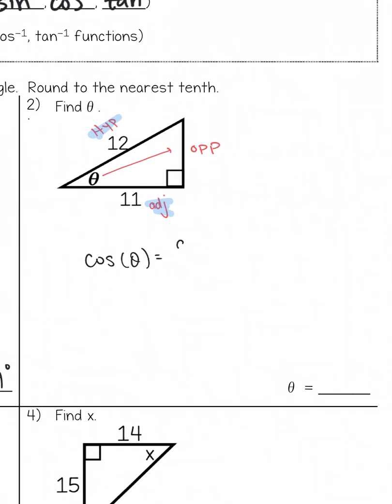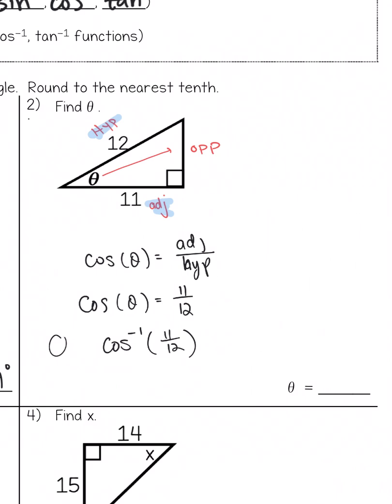The cosine of theta is equal to my adjacent side over my hypotenuse. So if I fill in the information that I have, my adjacent side is 11. My hypotenuse is 12. To solve this, I'm going to use my inverse function. So I'll use the inverse of cosine, which we write as cosine to the -1. I know I'm doing the inverse cosine of both sides, so I can just skip right to saying theta is going to equal the inverse cosine of 11 over 12.